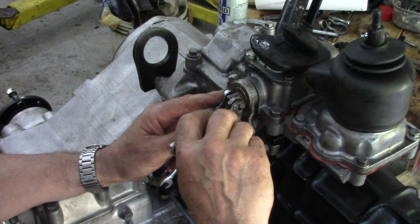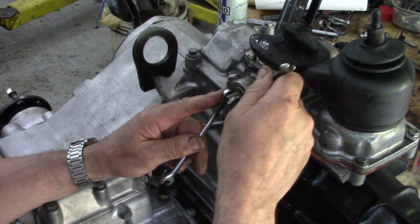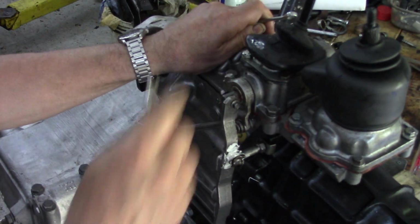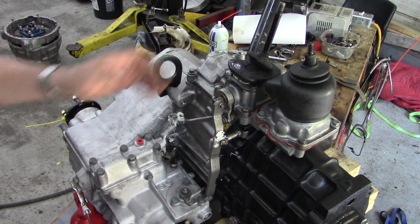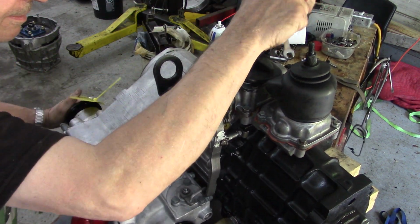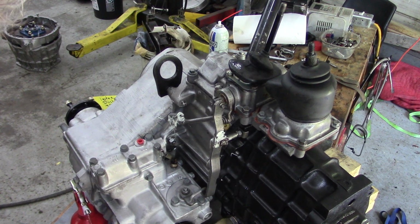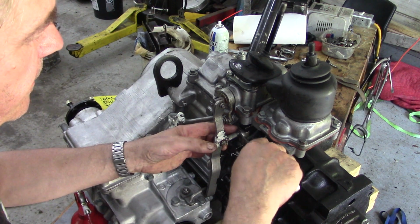Now this must have a locking nut on, but it doesn't have to be monster tight because you need some free play in it. Now this is only an initial setup to see what we've got. There we go. Bingo. That's it. That's in diff lock. That's all you need to know. Perfect. So the next thing to do, once we've got that, is tighten that jam nut up there.